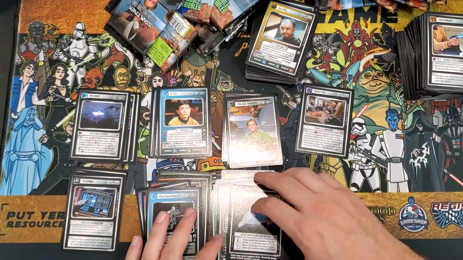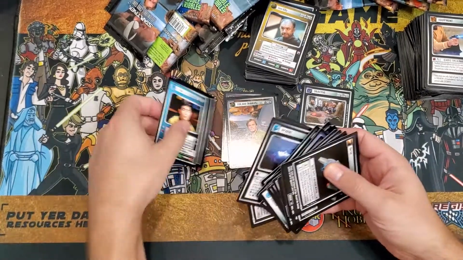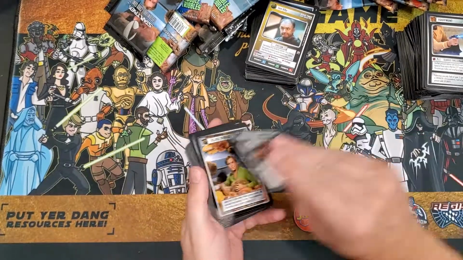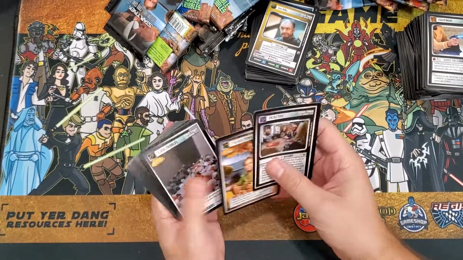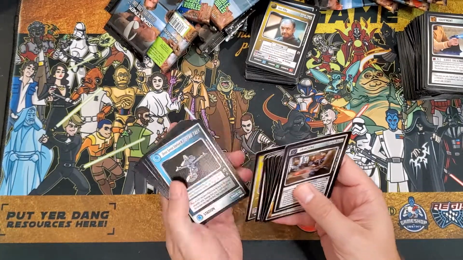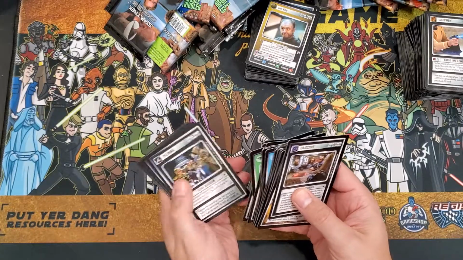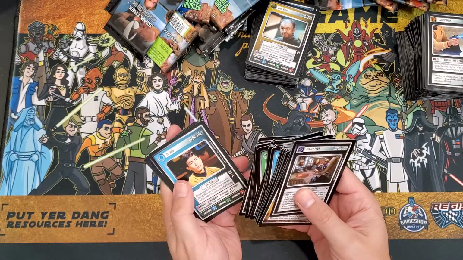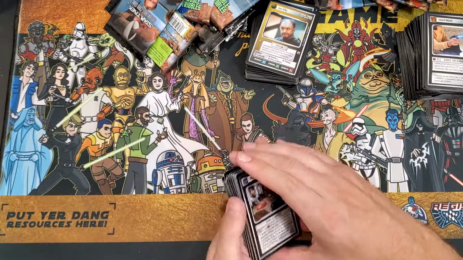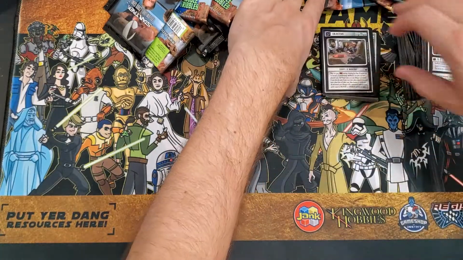And let's see, actually we should have how many rares? We should have 31 rares because of that weird double one. Let's count those real quick if you're still watching. 1, 2, 3, 4, 5, 6, 7, 8, 9, 10, 11, 12, 13, 14, 15, 16, 17, 18, 19, 20, 21, 22, 23, 24, 25, 26, 27, 28, 29, 30, 31. Yep. Man, love getting these main characters. Feels good. Okay. All right.